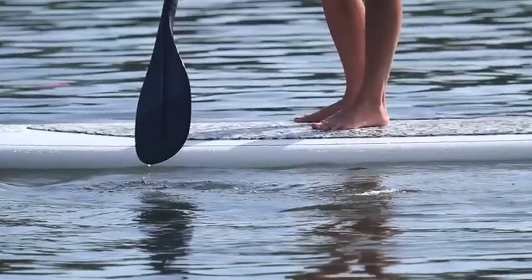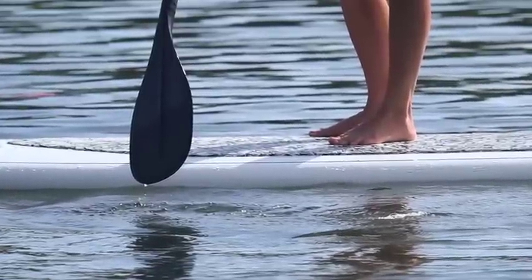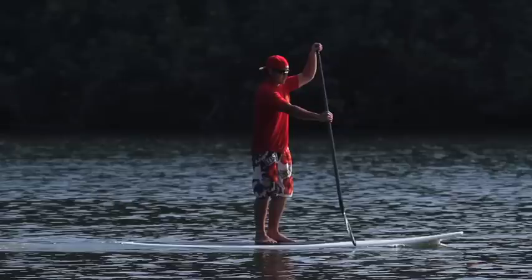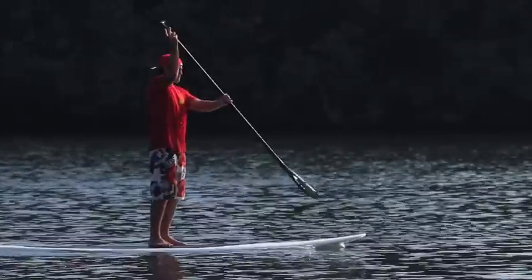One of the common mistakes in paddle surfing is holding the paddle the wrong way. This is the correct way to hold it. Notice the angle of attack is straight up and down at the power point.